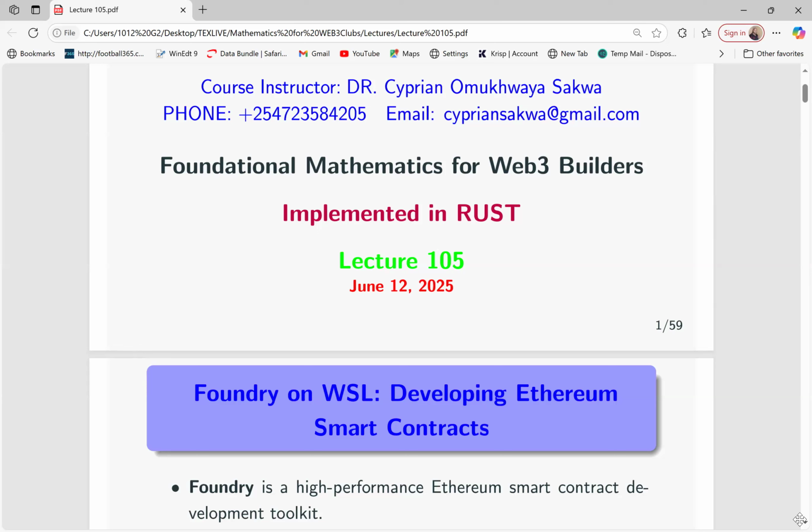But we have what we call Foundry projects, and those ones are basically Solidity contracts. You know, we are working on Noir. So for Noir, we also require Foundry, but it's not coming there as the main thing. It's just coming there to support basically in the area of proof generation and verification. So that is why we have to do it.